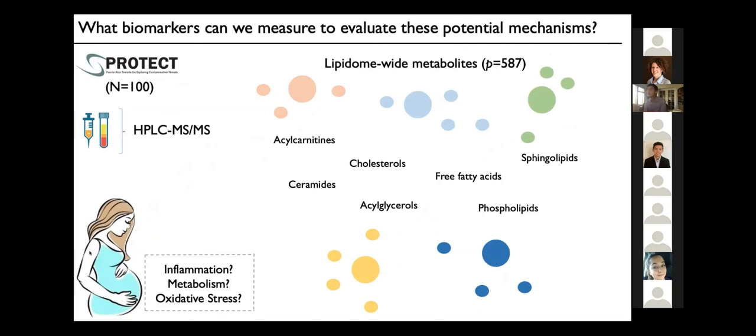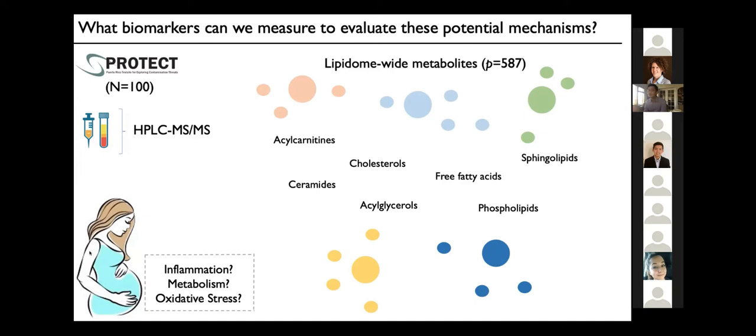And this included a total of 587 metabolites. And this goes beyond those free fatty acids and includes multiple of these classes, which I've highlighted a few examples here. For example, we've learned from the literature that these have diverse biological functions. The phospholipids, for example, play a critical role in neuronal signaling and key processes such as cellular migration.